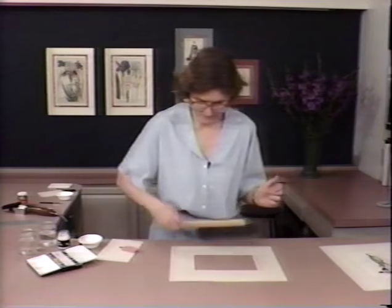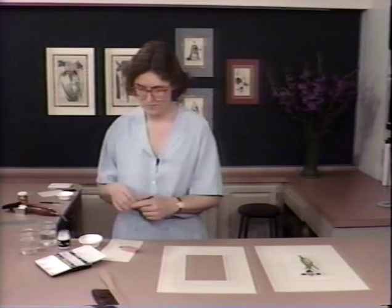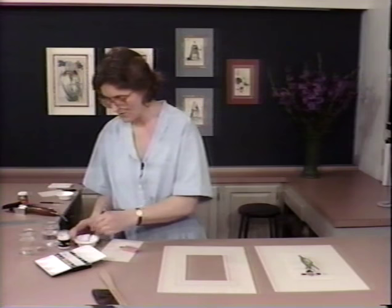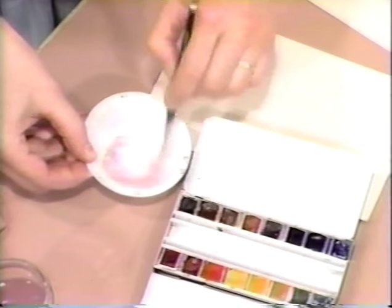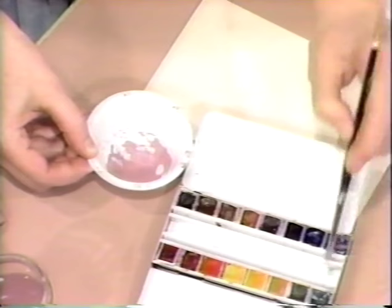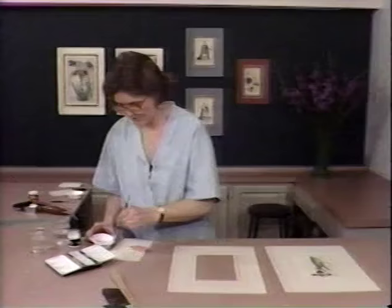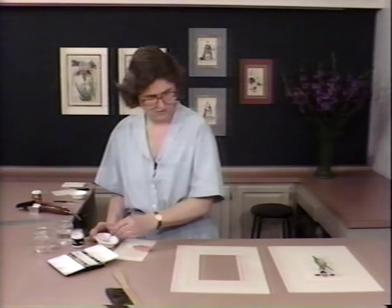Now we'll have to start by mixing a color for our watercolor wash, so I've brought the print over again. We're using watercolors this time instead of acrylics. Again, I like to start with a little bit of white in the cup. It really helps you read the color better. And again, I'm going to use sort of a pinkish purple. So I want to take a little bit of the red here. Blue. And that's coming up pretty much the way I want. Again, I'm going to add just a tiny bit of green because you don't want your colors too intense, especially with antique prints. You want to keep those colors somewhat subtle.